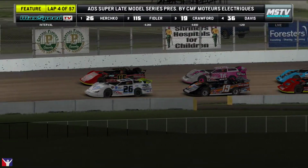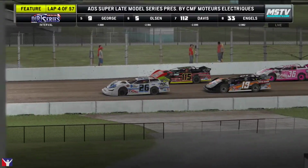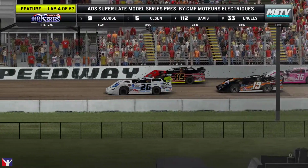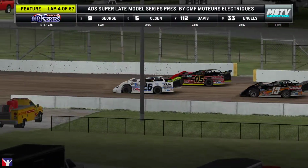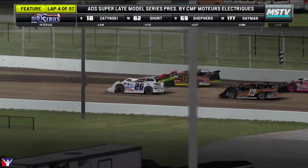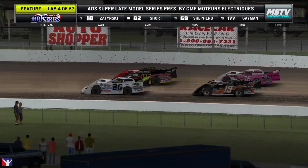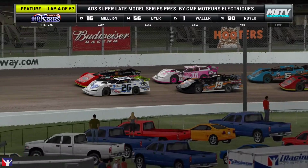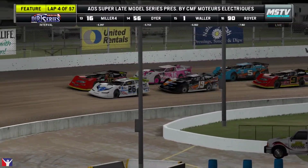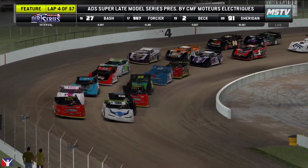Looks like we do have the new ones up here, so we'll get the ADS logo back up there for you. Looks like we are good to go now, though. So again, sorry about that. The scripts in that one are not wanting to work properly for us, as this version is working good, so that is the one we are going to go with here tonight. It does look a little less appealing without the colors in it, but for tonight it's going to have to work. Pace truck is diving off, though.